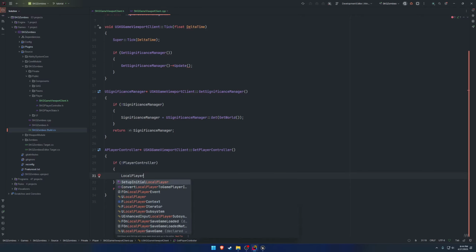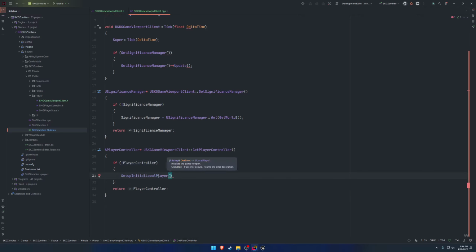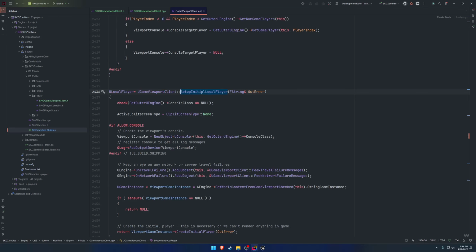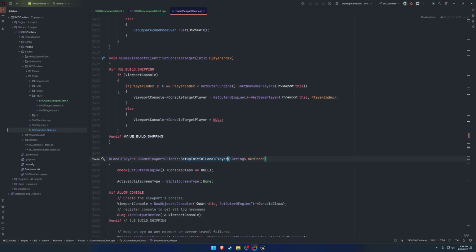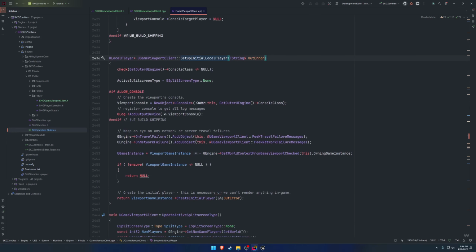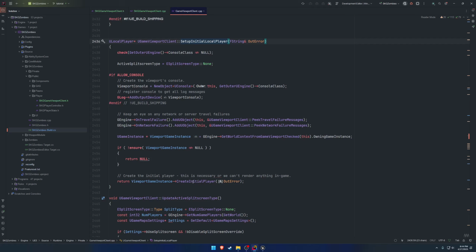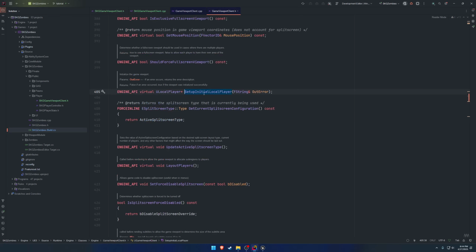However, that function that actually came up, setup initial local player, if we go to it, you can see here, it does return a local player. So basically we can call the super to simply store the local player. So I'm not 100% sure where this gets called from.